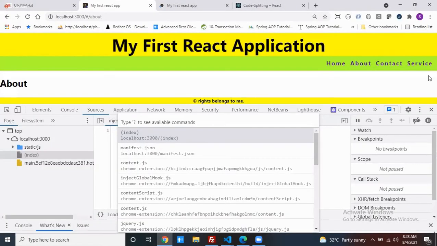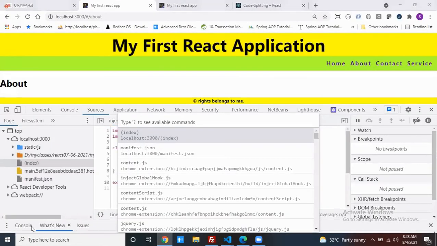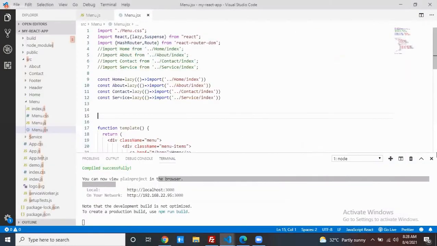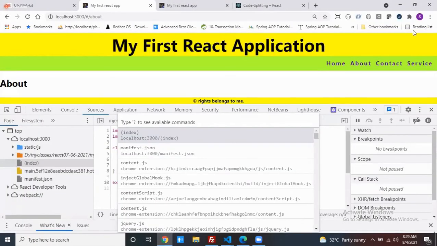Now come here, I want to add some more topics. I want to discuss one of the topics called higher order components. So I want one more tab here. Can anyone tell me, if you want to add one more tab, what changes are required? Where exactly do you want me to do the changes? In which file do I want to add one more tab here?